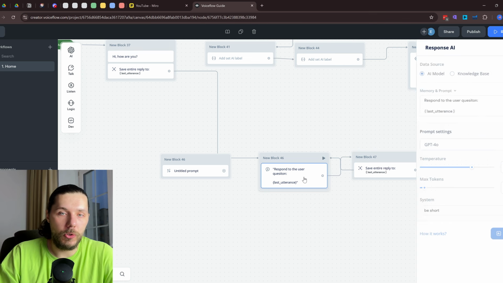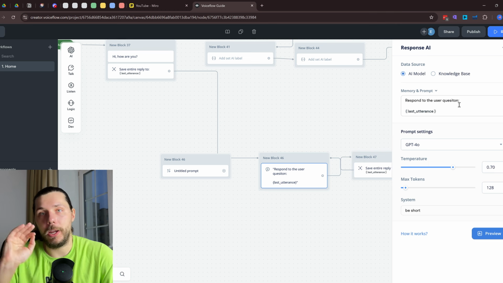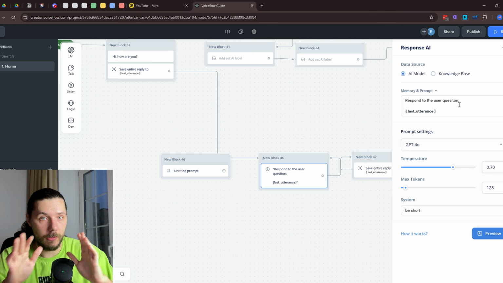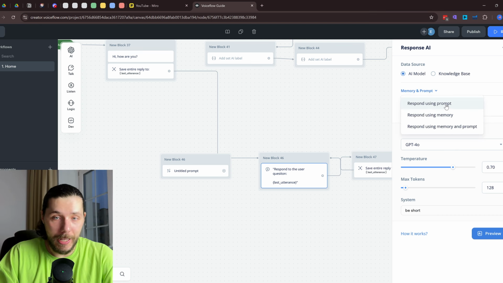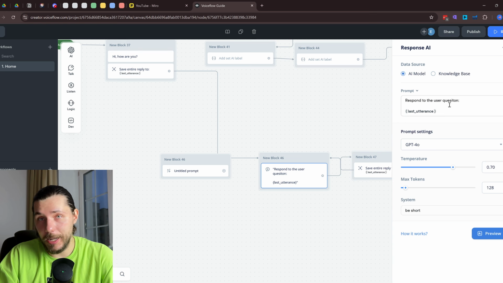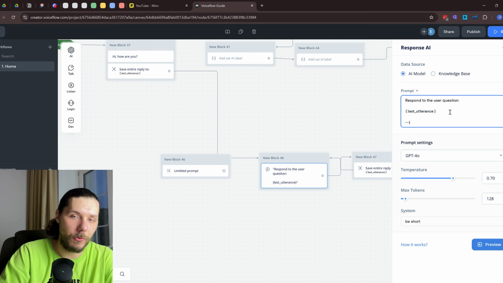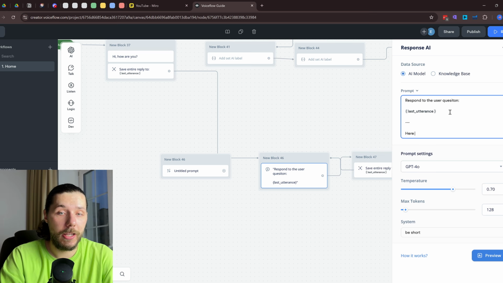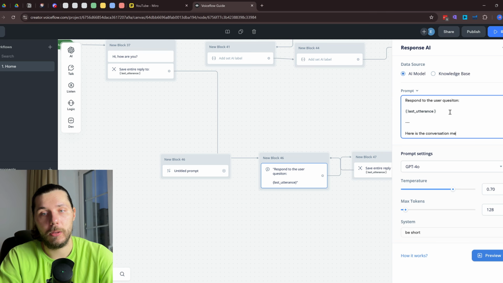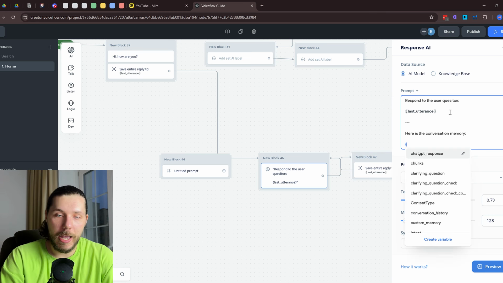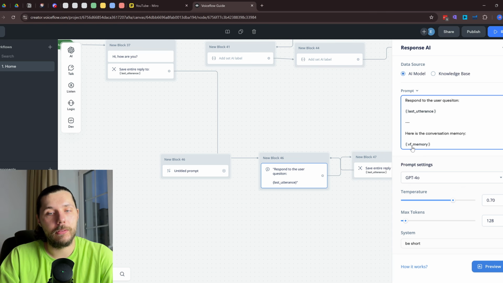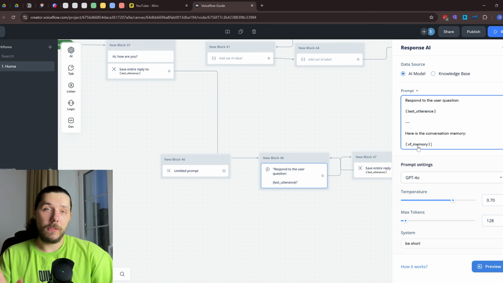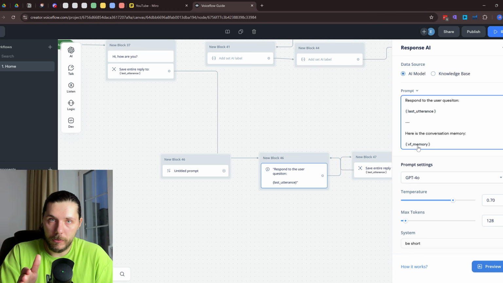What you can also do, if you want to go a bit more advanced, which you're still not on this part of the tutorial, we'll do it later, but you can do just with the prompt. It will not have the memory by default, but what you can do is say, here is the conversation memory, and you would actually provide a variable called VF memory. This is the variable that is generated by Voiceflow by default.